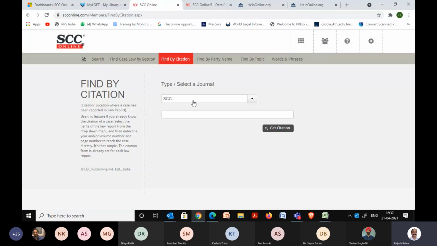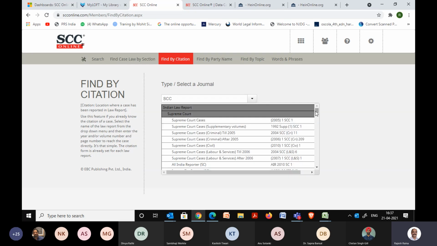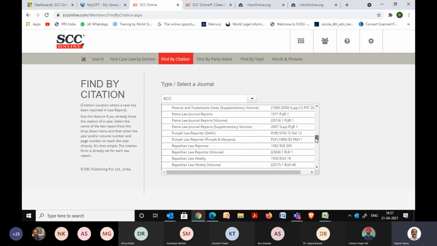Now here you will get to see 200 plus citations of leading publishers, and we have tied up with various publishers. That's why we are providing the true print, which we discussed in the data coverage section earlier in the beginning. So we have tied up with ILR for 9-10 states. We have tied up with Maharashtra Law Journal for Maharashtra, then MP Law Journal. Similarly, Delhi, we have DRJ and so on and so forth. So you can see the list of entire publishers' citations available over here.